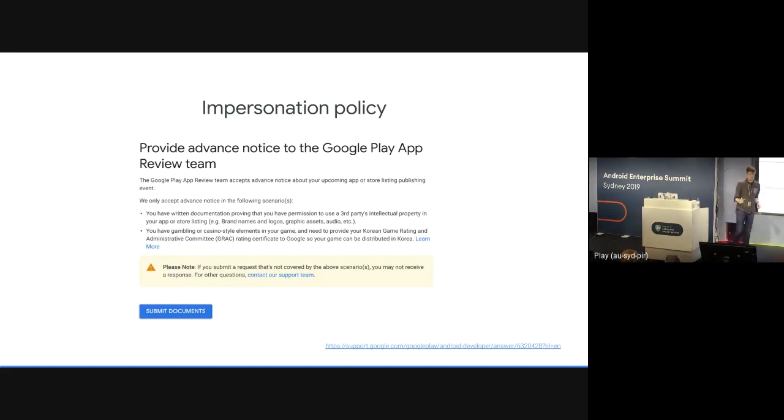Impersonation policy is another thing to bear in mind if you're developing apps or if you have customers developing apps. So we inspect applications not just for potentially harmful content, but impersonation is essentially meaning using other people's intellectual property inside your app. So if you're using someone's logos, someone's trademarks, someone's branding, we also have a team that needs to validate and check that and make sure that it complies properly. Obviously, there's legal reasons why you're not able to use other companies' trademarks and logos and so on.